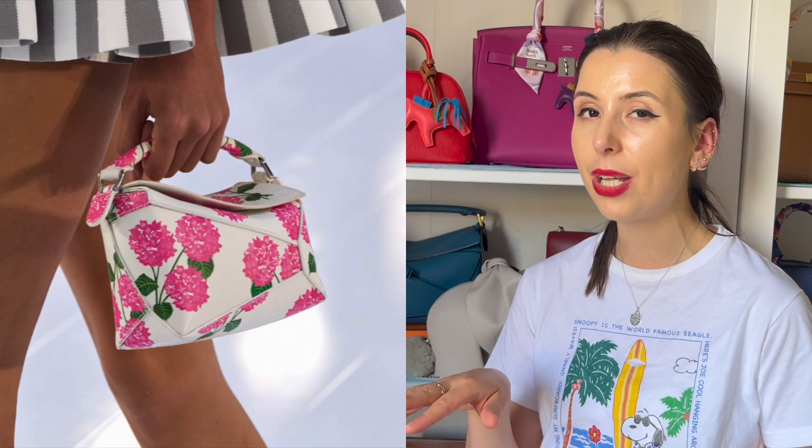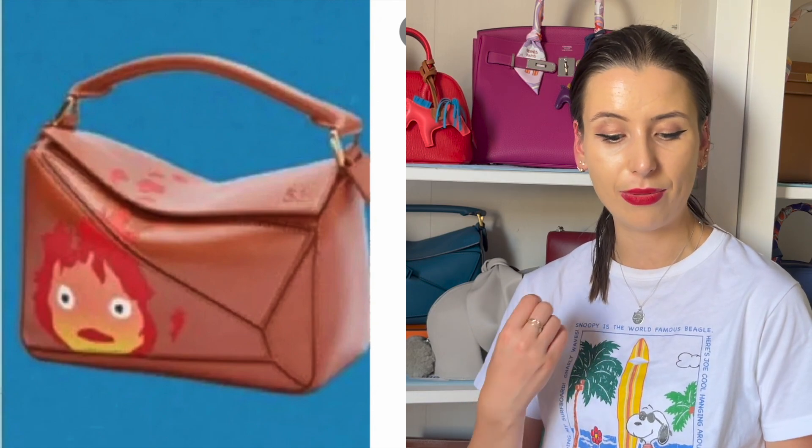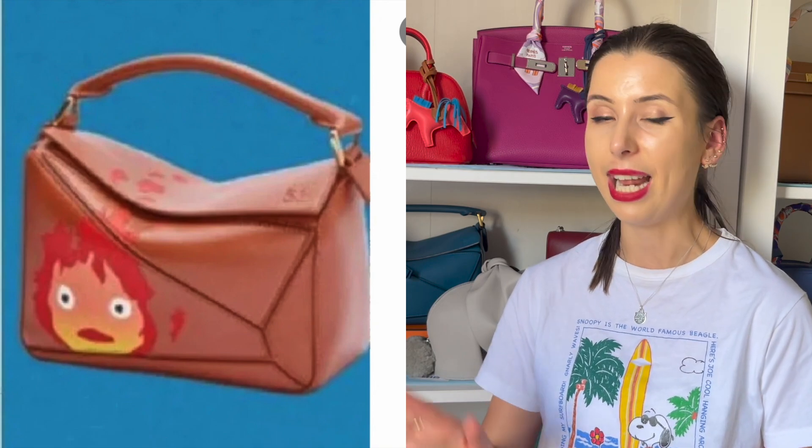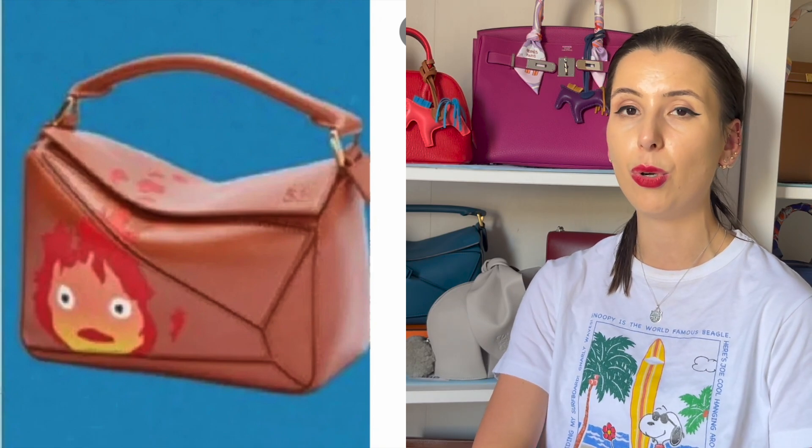Another reason I was thinking should I get this or not is because I noticed on the runway there's going to be this really cute floral mini puzzle bag — quite cute with the white and pink flowers, and there's also one with purple flowers. I'd just like to collect one mini puzzle so I'm trying to see which one will be the best to get. Also something to note: this puzzle bag is not in the classic more grained calfskin — it's in more of a shiny, smooth texture, so it's going to be a lot more structured. If you're not into the smooth, more structured puzzle, you might not like this, because this leather is easier to scratch and has more of a boxy, smooth finish. It's easier to scratch than the normal calfskin you sometimes see with the puzzle.